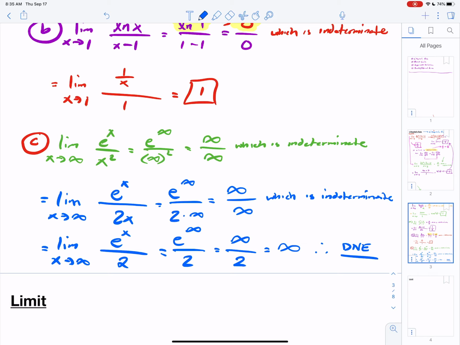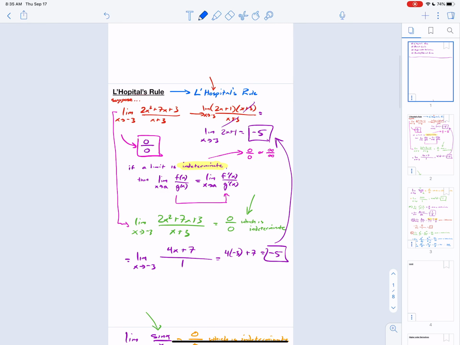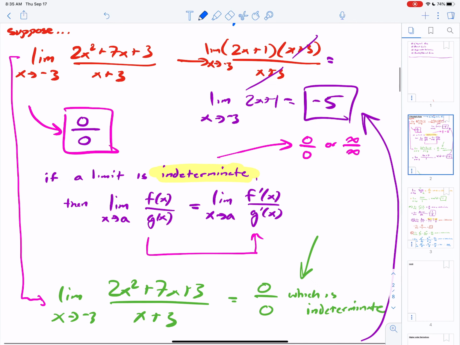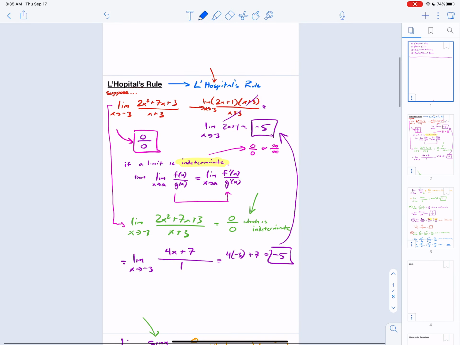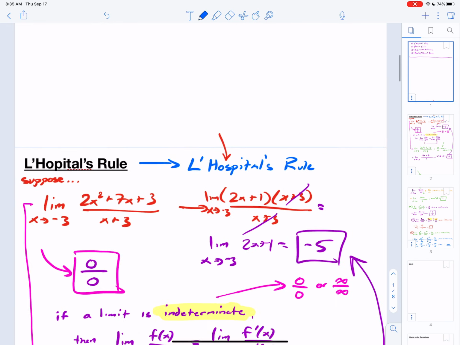All right. Okay, that's L'Hopital's rule, you guys. So again, you can only use it if you show that it's indeterminate. It's pretty cool. I think it's a nice alternative to manipulating. Okay. But remember that not all problems can be manipulated. So you have to rely on L'Hopital's rule. Okay. And please don't say Hospital's rule.